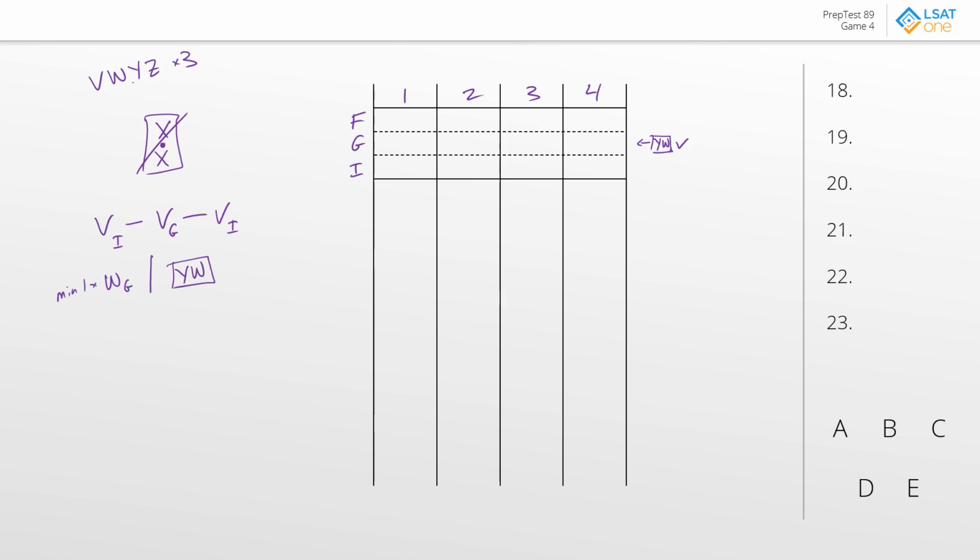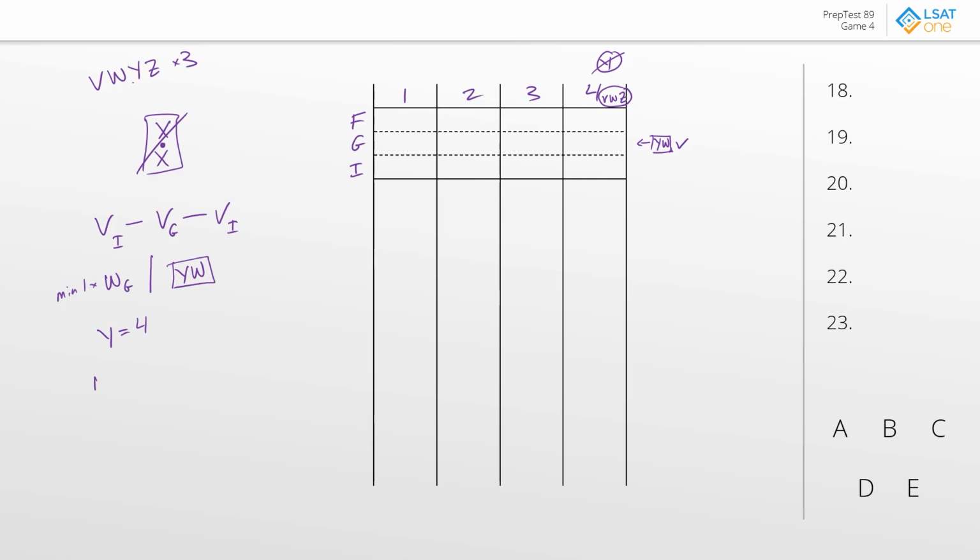Next, Y cannot visit any site in the 4th month. So Y cannot go into 4, so there's not going to be any Y's there. Actually, wait a minute, we said earlier that, okay, so here we go. We only have 4 people. Y can't go into the 4th month, but the 4th month still has to have 3 different people here. So we know who's going to go into the 4th month. It's going to be essentially W, V, and Z. So we're going to have V, W, and Z in there somewhere.